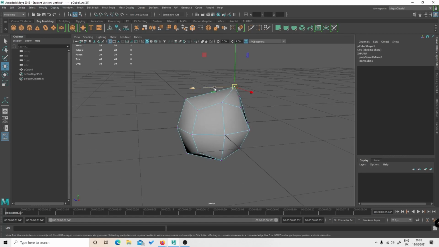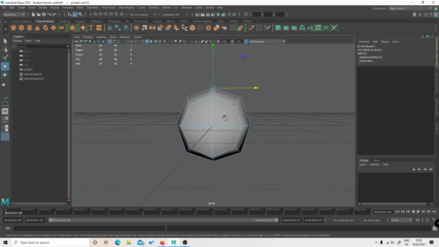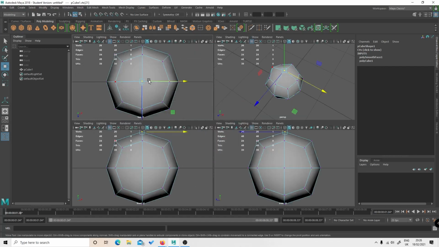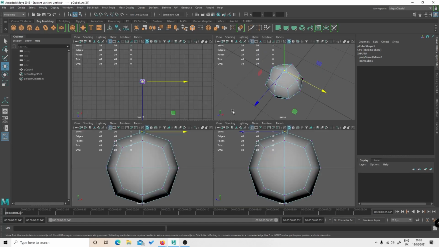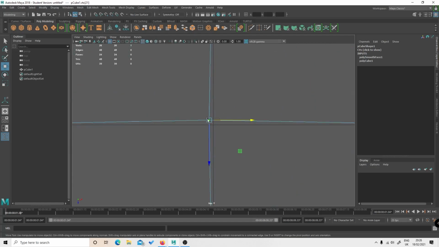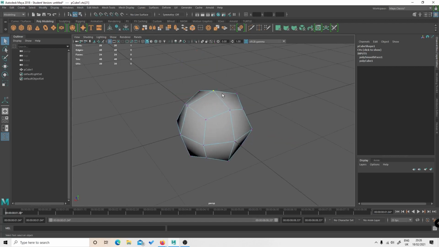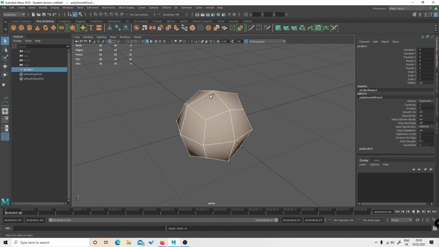Even if I did this, I'd be like, oh, okay, I can try as much as I can to get in the middle, and that would be okay. But if you had to make sure that was fine, you could go on the quad view, go to your top perspective, and make sure it lines up by using a wireframe. As we can tell, this isn't lined up. So we would therefore bring it back together, and now that should be exactly how we left it, as it originally spawned. Anyway, I am going to put this back to a square and we can move on.